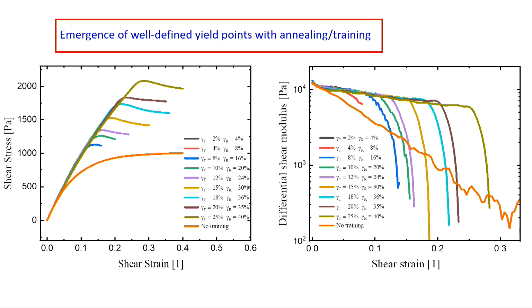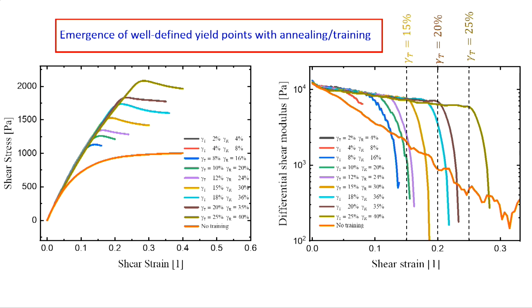And you see that for the untrained curve, we get almost exponential behavior because it is a log-linear plot. But at 2%, there is hardly any effect. It is hiding somewhere here. But when you train the system with 4% training, you can see that it is here. You get a certain differential modulus. But as soon as you cross 4%, it starts to drop. And that happens for any training amplitude, and I'm showing you just three cases.